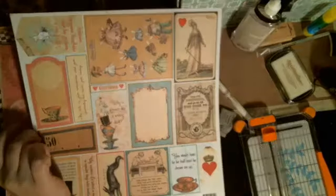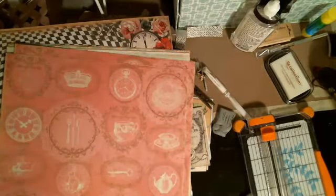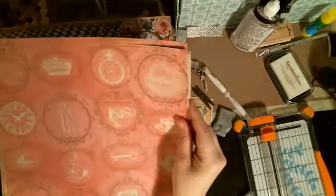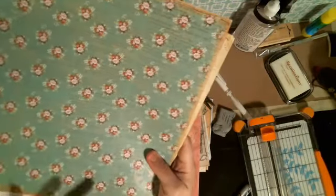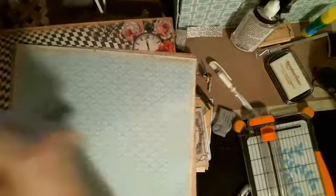This paper I used for part of the front. And then this is where some of my tags are going to come from. There's also tags on the back of this one. It's a lot of fun stuff. I got this as a kit, so I have some embellishments that came with it. I got it from Scrapbook Maven. It was her kit. I just love these. I mean, it's Alice in Wonderland, so you can tell from my screen name that, you know, I'm just a tiny bit of a fan. This was the page I used for my front cover.